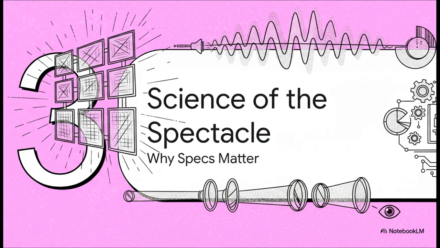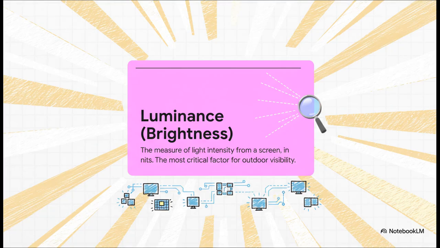Okay, so the screen is mapped, the image is perfect. Awesome. But to really truly deliver a jaw-dropping final product, you have to understand the science behind the spectacle. So let's dig into a few key specs that make a direct impact on what the audience actually sees and feels. First up is luminance.